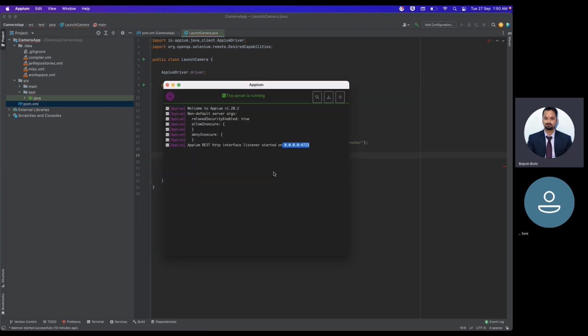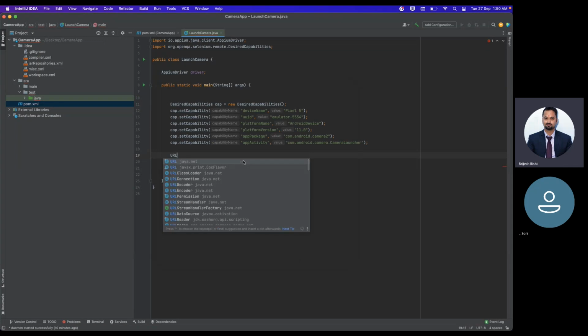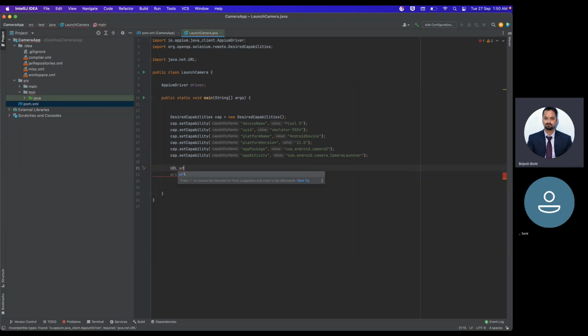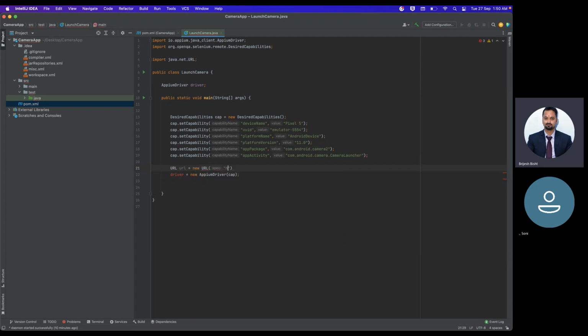This is the one. It is 127.0.0.1, then a colon, then the port number. So I can give this URL. Here I will give URL equal to new URL and pass the particular path, that is http://127.0.0.1, the port number, default port 4723, slash wd slash hub.